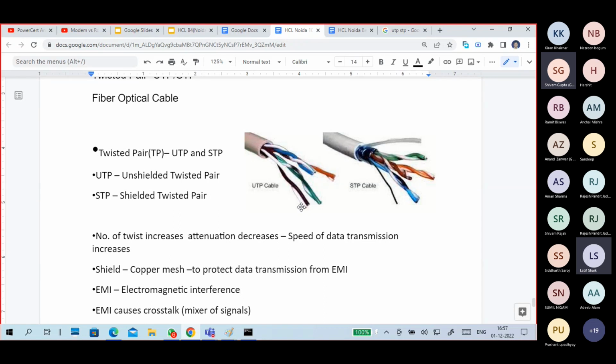Each pair of wires is twisted around each other. That's what is called a twisted pair cable.